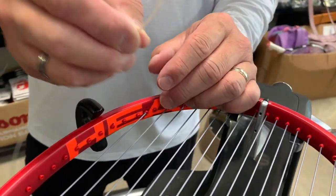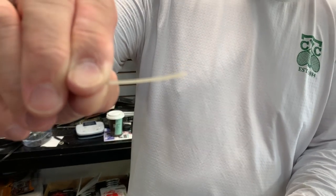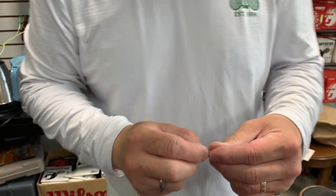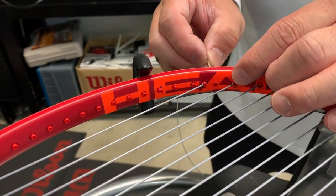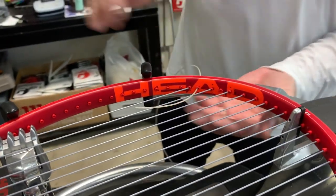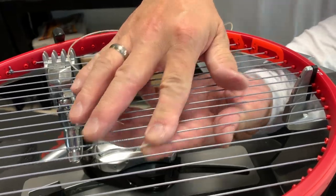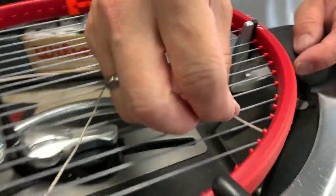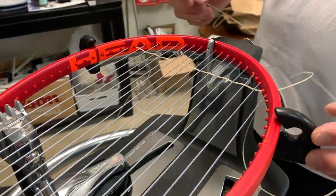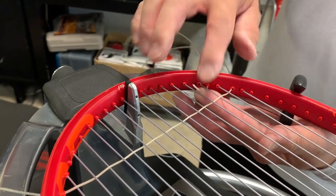So there's an up and a down to this grommet. I like to try up first and see if it lets me in — starting at the second cross, going up, and it lets me in. Like I said, these rackets have gotten a lot easier in the last couple of generations to string. Going to the other side, back in — okay, swinging back around, and this one's got nothing in the way, so that's easy.